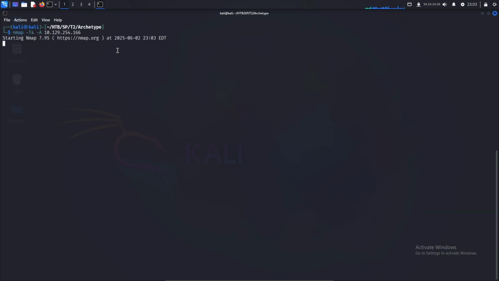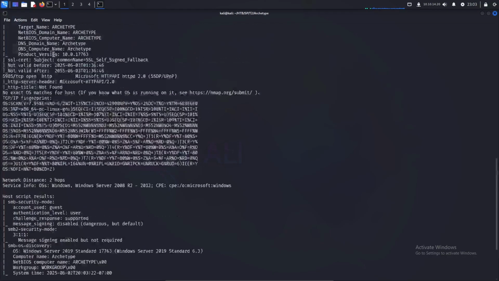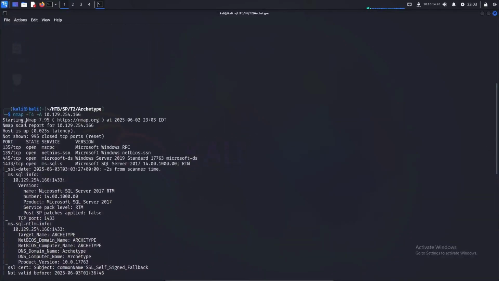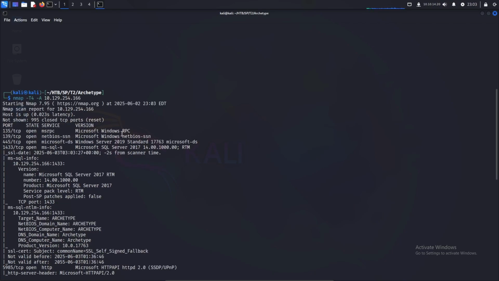We've run this more than a couple times now. Essentially every video we've run this just because it is so reliable and it picks up everything we need to. Just as a refresher, we've got -T4, which is a speed thing, so it gets the scan going a little quicker so we don't have to wait as long, and it's a little more aggressive in its scanning. If you're doing something like a stealth assessment, you probably wouldn't want to run nmap like this. You'd want to use a T1 or a T2 flag. And then the -A is all scans, so we have a service scan, a script scan, and also an operating system scan. And in a couple seconds, we get our output.